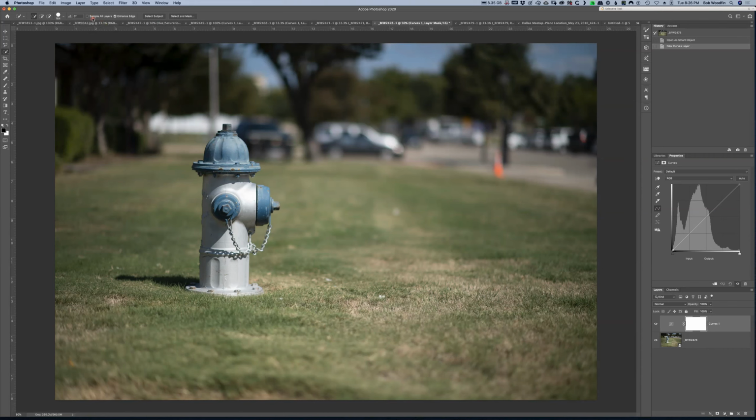So we're going to do Sample All Layers, and I'm going to come in here, and basically what you do is you click and drag, and you need to be fairly subtle, and you need to make sure your brush is not bigger than the area that you're trying to select. So if I'm up here, my brush is too big because it's going to think I want to select this up here too. So what I'm going to do first, I'm just going to click right here, and I just clicked and it selected that. So not too bad. Now it jumped over to the plus automatically. Wow. Okay. So now I'm going to click right here.